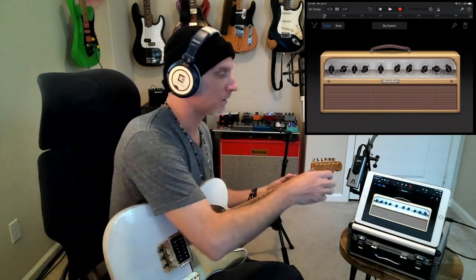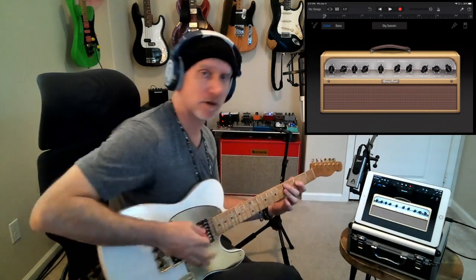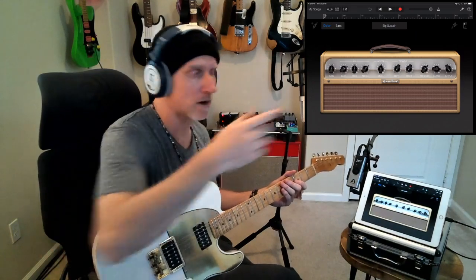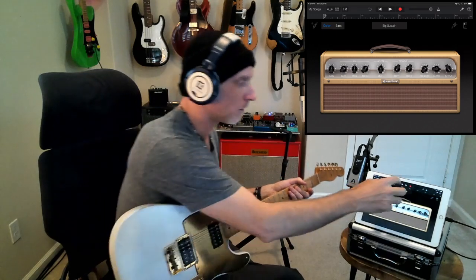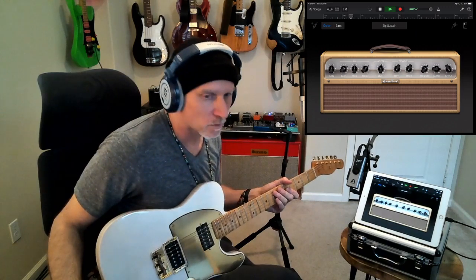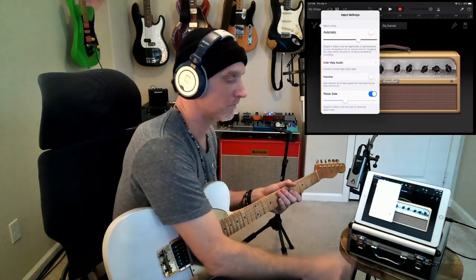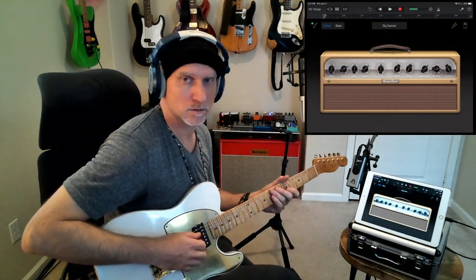Set the level. Now I'm going to turn off direct mode, and I turn off direct mode by pressing this middle button right here. Now you're again only hearing the guitar in my room mic, which is right above me. Only hearing the room mic, so I can't record at this point. I'm not hearing myself. Okay, so we got to go over to input monitoring and turn on input monitoring. Now we hear the amp.